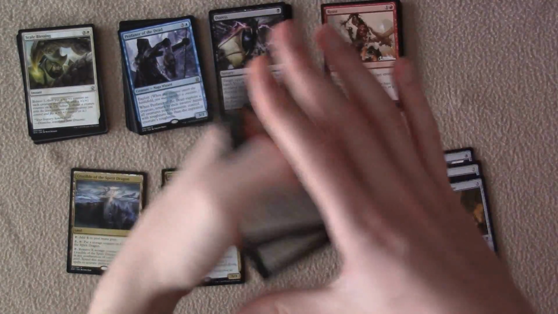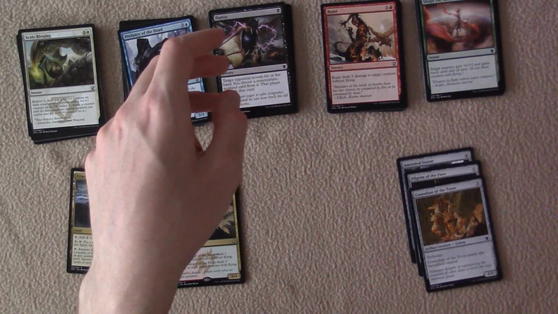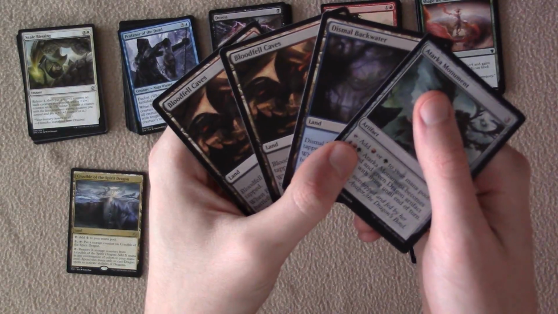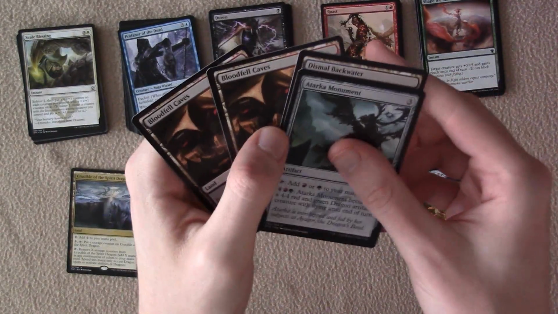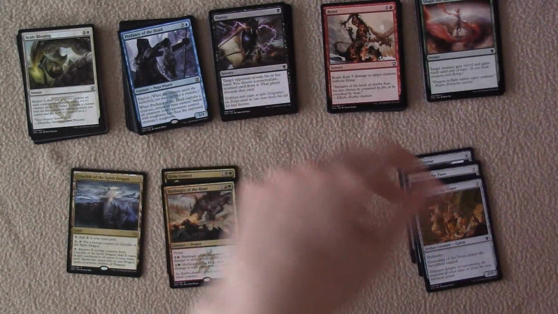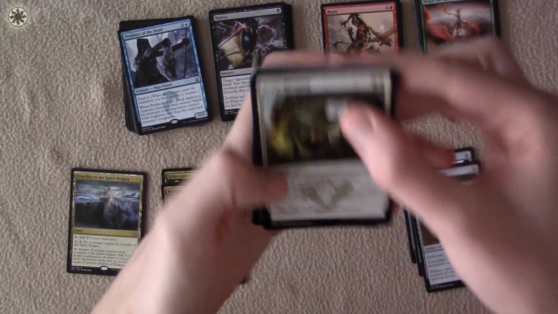Nope, no fixing. So if we want to play 3 colors, then we'll have to look at these cards. Otherwise, it's probably going to be just a 2-color deck, maybe with a light splash. Alright, so let's get started here in white.